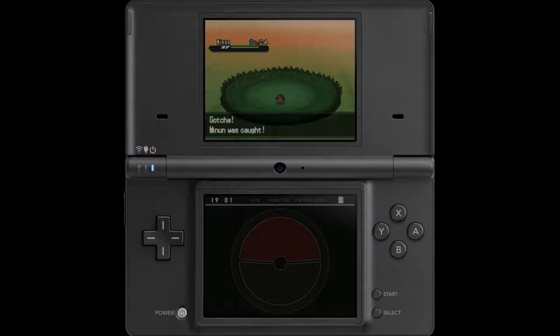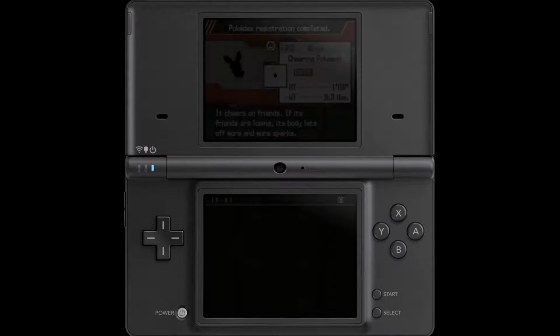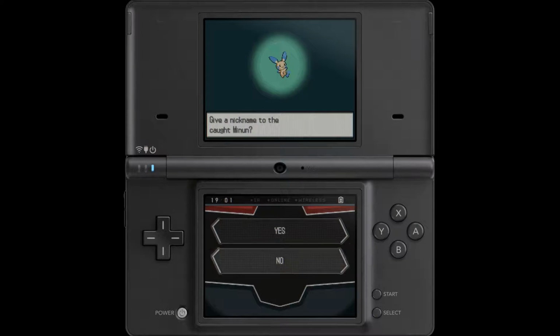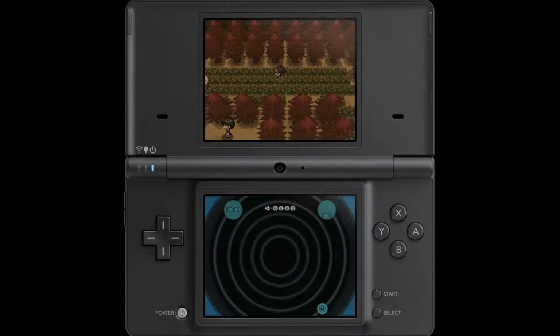What is not salt in the wound is the fact that we caught it in one shot, which is very, very awesome. So we're going to add Minun's data to the Pokedex. It cheers on friends. If its friends are losing, its body lets off more and more sparks. That's right, children, let anger lead your life. Alright, let's see if we can locate Plusle.